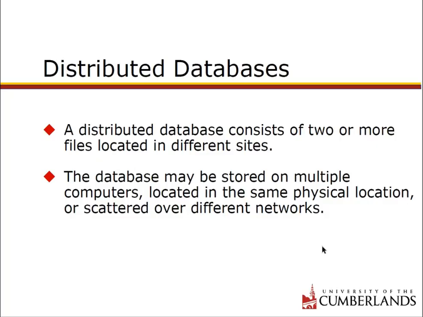The database may be stored on multiple computers located in the same physical location. For example, multiple servers in the same data center working together to handle large volumes of data or provide high availability through redundancy. Alternatively, the database components can be scattered over different networks, such as having customer data stored in regional data centers to comply with local privacy regulations, while still allowing global access to authorized users.